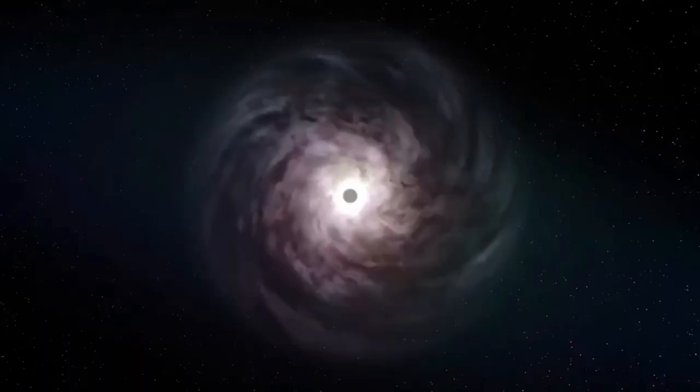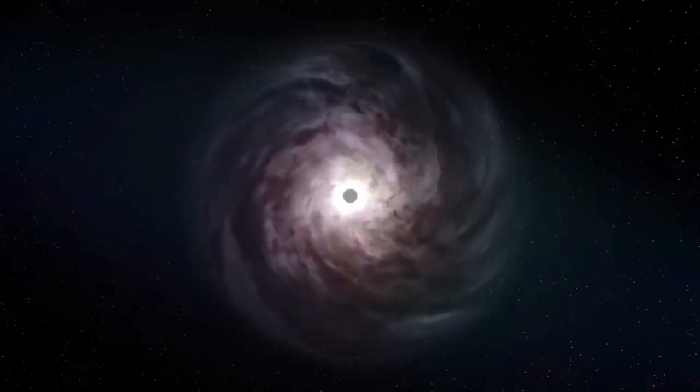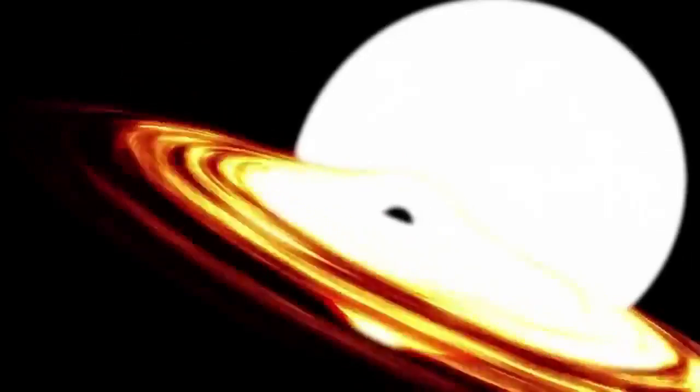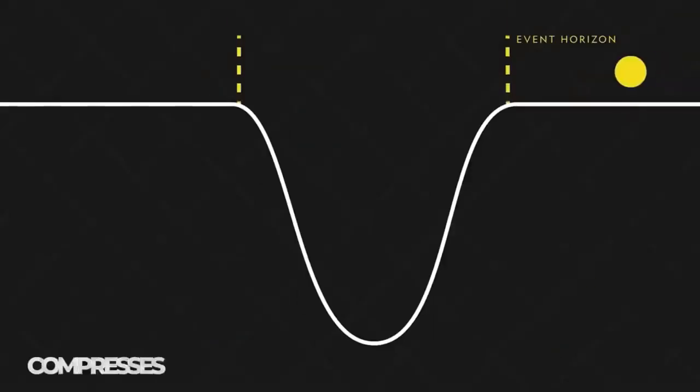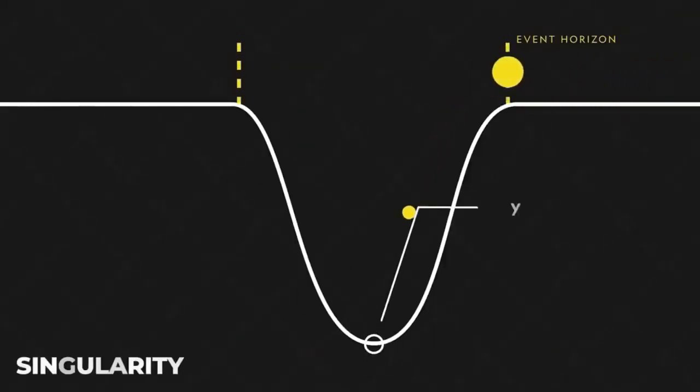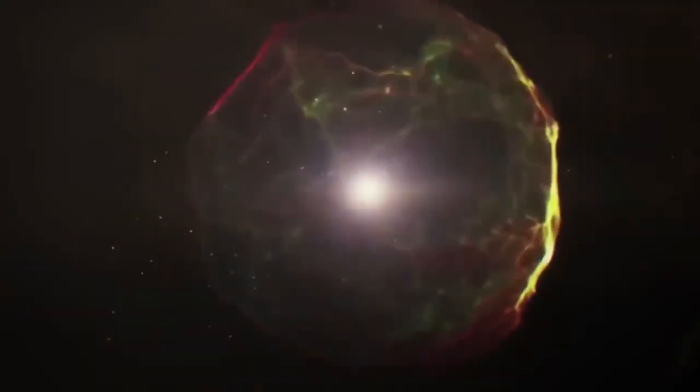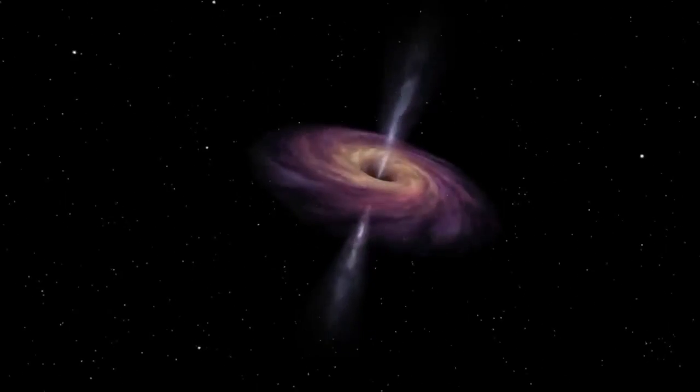In a nutshell, they are some of the most extreme objects in the universe, with gravitational forces so strong that not even light can escape. They are invisible because they don't emit any light or radiation, and they can only be detected by the effects that they have on nearby objects. Black holes are classified into three types: stellar, intermediate, or supermassive.